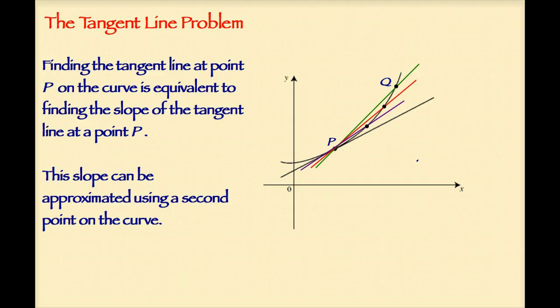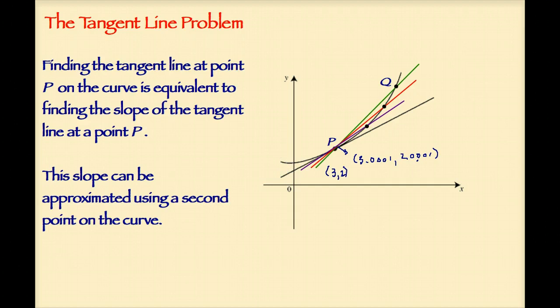What if the coordinates of P were something like, let's say, 3, 2? And we decided to choose a point so close to P on the curve. Maybe the coordinates of that point that we choose would be something like 3.0001 and 2.0001. You can see that if I used these 2 points and calculated the slope there, I would definitely get a slope that is very close, a really good approximation of the slope of the tangent line. But it would still be an approximation, not exact.